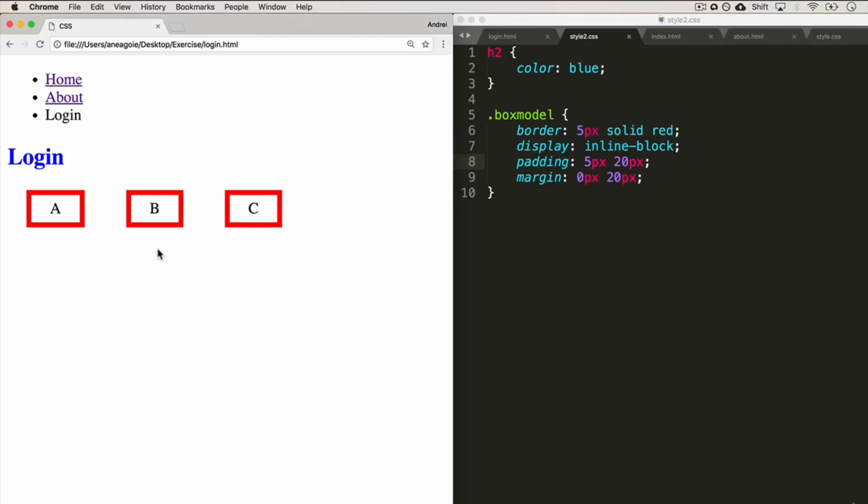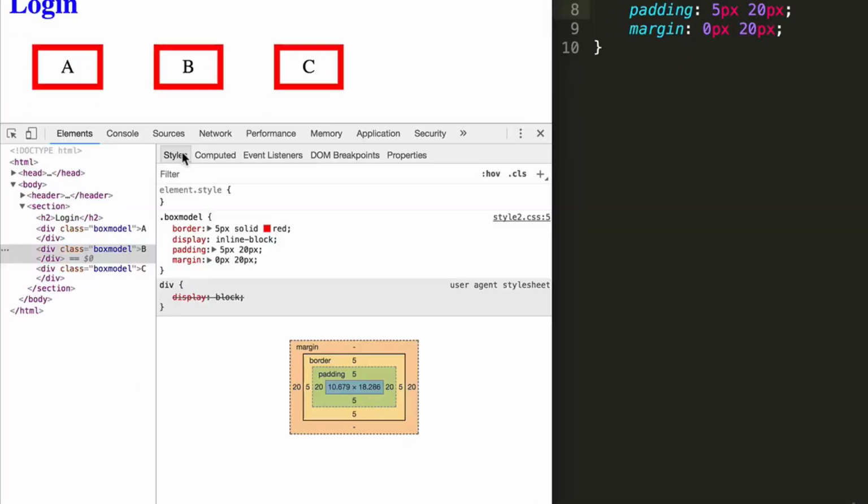Perfect. One last thing I want to show you is that if we open up our developer tools, so again we do inspect, you'll see in our styles that we have our box model. So if you see over here, we have our content, we have our padding, and it says 20 pixels, 5 pixels, 5 pixels. We have our border, 5 pixels, 5 pixels, 5 pixels, 5 pixels, and then our margin, 0 with 20 on the side. So again, Chrome allows you to browse around and make sure that all of these are properly done.